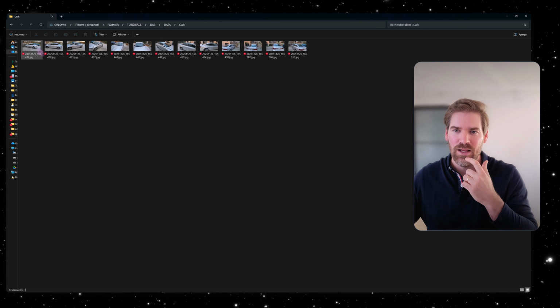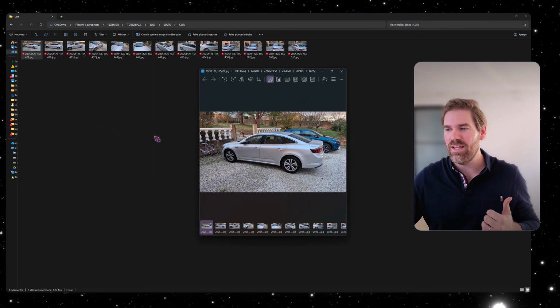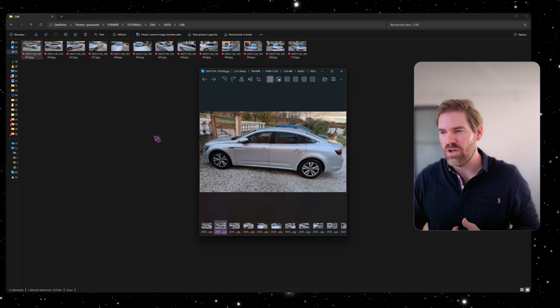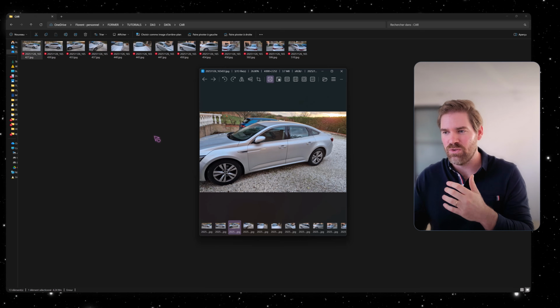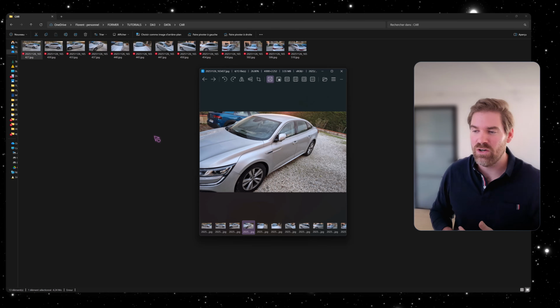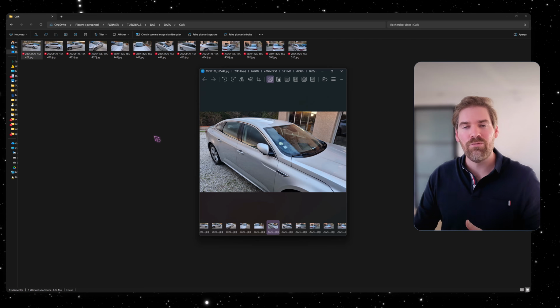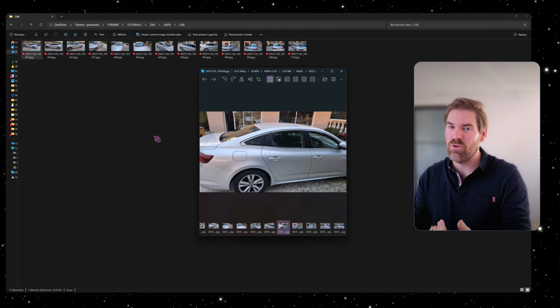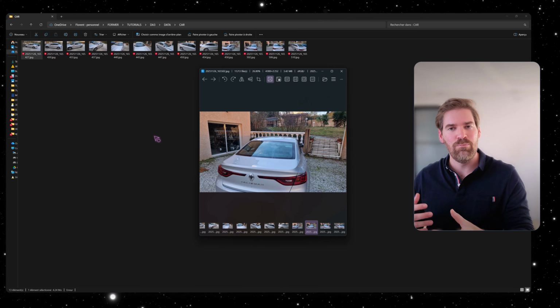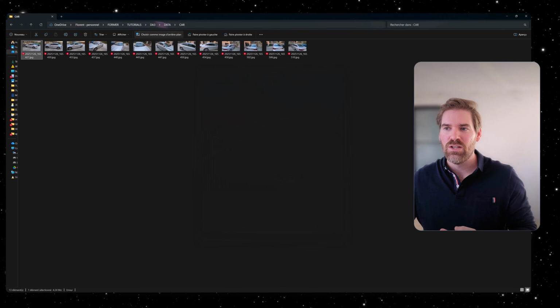Then I took my car. It was really a crappy rainy day, and I took several pictures of my car outside to see also how it handles reflection. And there are a lot of applications that can make use of 3D reconstruction in close to real time so that you can see impact for insurance companies also. So this is also something.